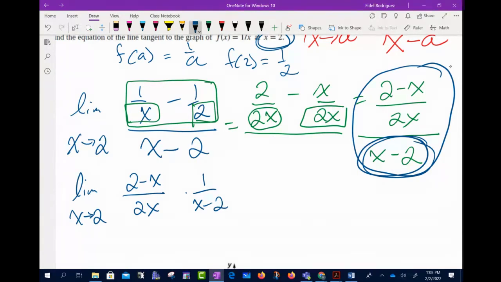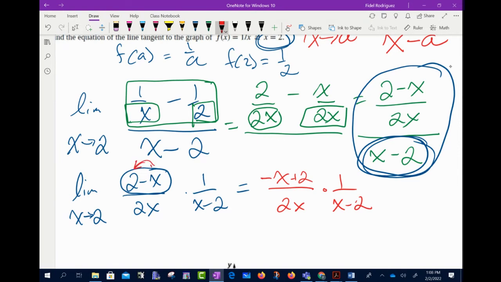So we're going to do a little bit of factoring here. That's right. So, y'all, I'm going to show you something. I'm going to rewrite this 2 minus x. I'm going to write it as a negative x plus 2. All I did is switch these two around, right? The x is negative, put it in the front. The 2 is positive, put it in the back. So we didn't really do anything horribly. You know what I mean? We just switched it.